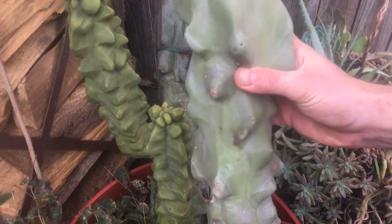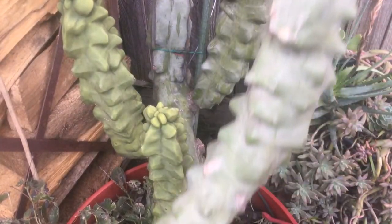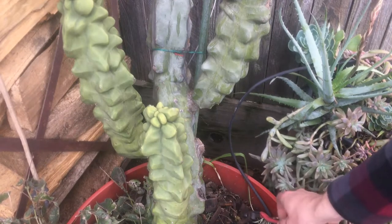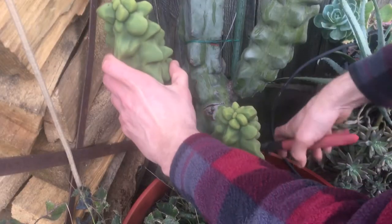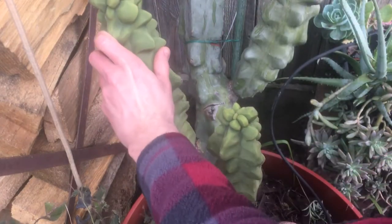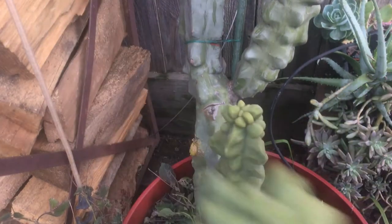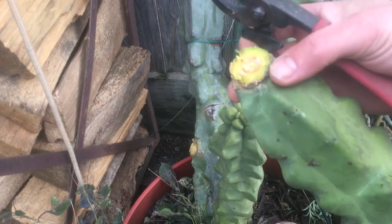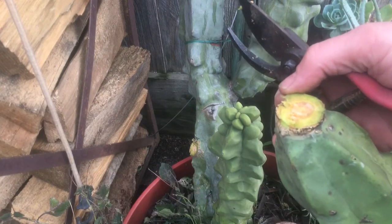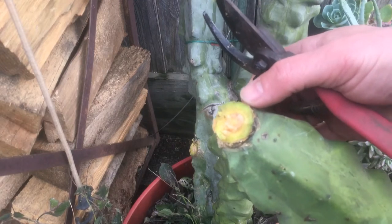Look at that thing — that is one massive cutting. I'll get some video of that at the end because I actually want to take one or two more while I'm doing this, because the plant is so massive I believe it can handle it. This one's not nearly as thick, so it should cut a bit easier. I'm cutting — I don't want to cut into the main stem too much. Sometimes I'll even use a sharp knife, but I actually left my pruners at work. So we're going to wait until this little spot right here kind of hardens up, calluses over — it could actually be a couple of weeks.